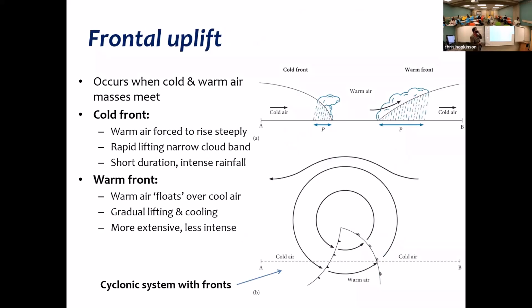Anyway, that's fairly self-explanatory. And I know you've encountered this before, but just a reminder, cold fronts and warm fronts behave differently, right? Because the colder air mass is going to be the one close to the ground. The warmer air mass is going to be the one that moves upwards. So cold fronts tend to have very, very vertical structures as they move across the land surface. Because the cold front means the cold air is behind it. So as the cold air moves forwards, it pushes warmer air out of the way. So that's why it has a very vertical face.